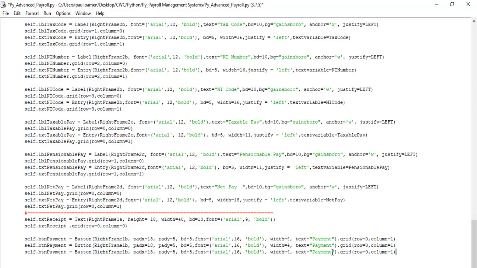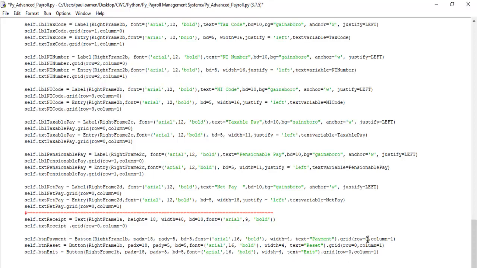This is going to be exit. This one will be reset, and I also change the name. That will be that, and this will be exit. Okay, now let's see how we're going to get it arranged.